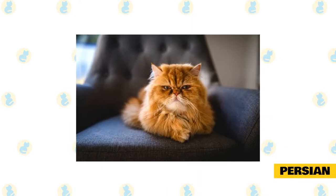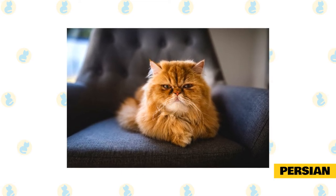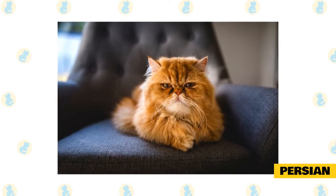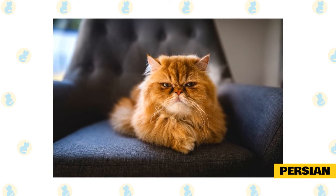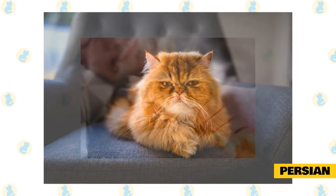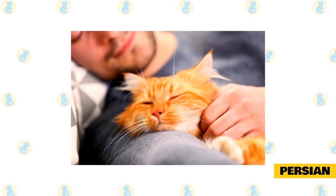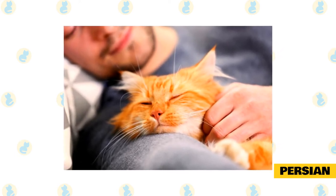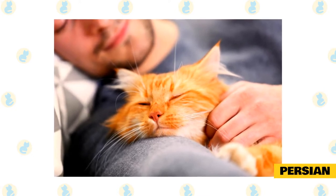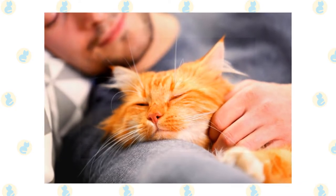Persian. If you're looking for a cat with a relatively low activity level and long flowing coat, the Persian might be the right cat for you — a cat that really seems like a living doll. With big round eyes, a large round head, and a massive body with short legs, the Persian is a great cat to come home to after a long day. Persians communicate with their soft voice and expressive eyes. They are playful but will not demand to play or be loved, and will not jump high or perform extensive climbing due to their body shape.